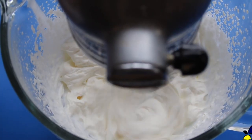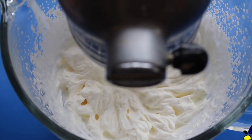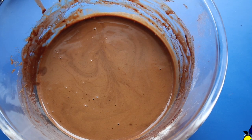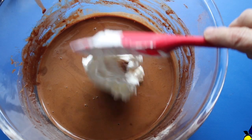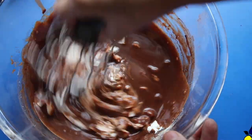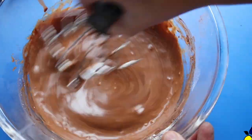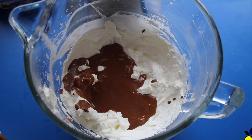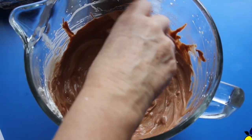Now whip the 225 grams of whipping cream until you've reached the stiff peak stage. Test the chocolate and coffee mix temperature so that it feels comfortable when you touch it with your finger. Then add the whipping cream into the chocolate mixture bowl and combine very well. Then add the chocolate mixture to the bowl with the whipping cream and fold together.